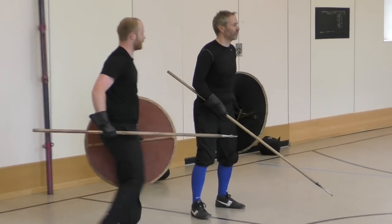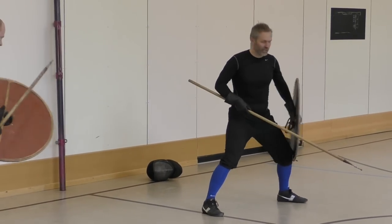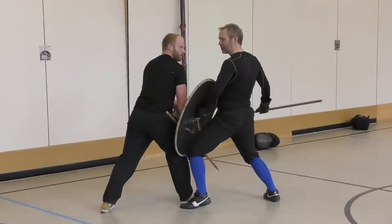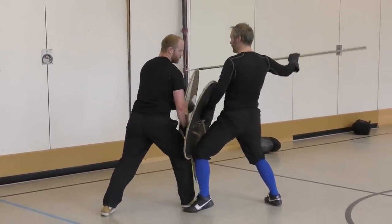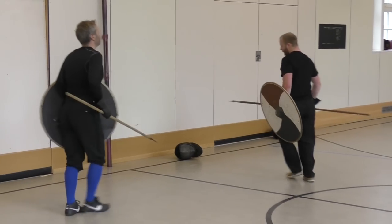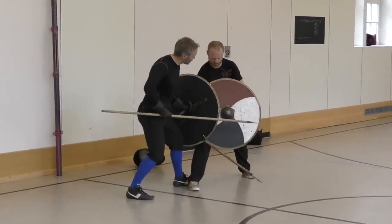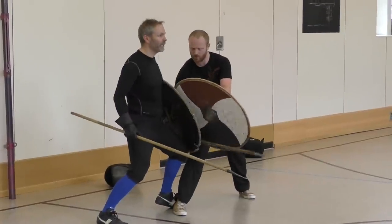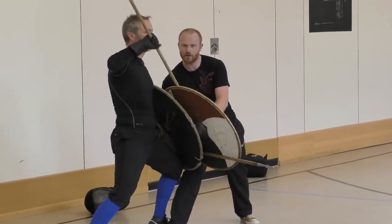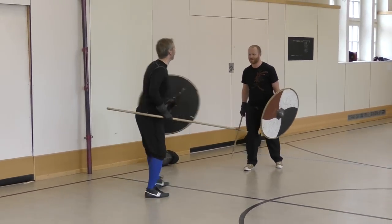So he applies extra pressure to his shield simply by putting his knee on. He can't really turn me with the hand alone, but he can if he levers with his body. Let me show. From here I step in, and simply because I push with my knee, his shield flips out, and I can just thrust down. From here I fence this out and move in, and if he has his shield not close to his body but extended slightly, I just put my knee low. That flips the shield forward, giving me access. That's pretty cool.